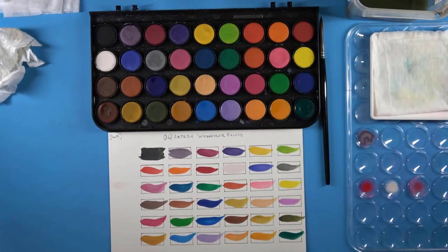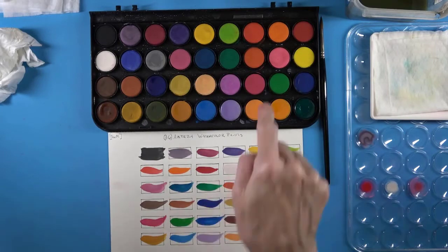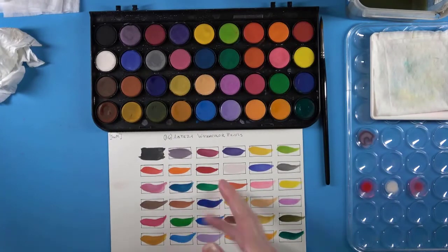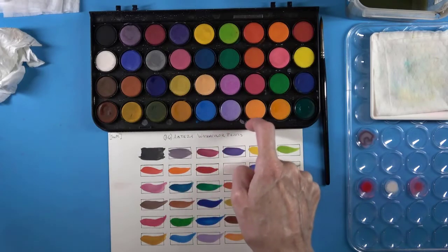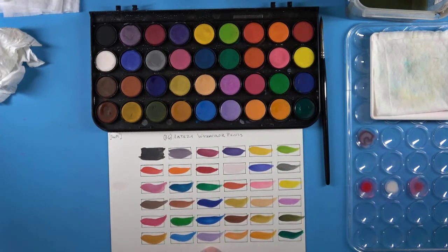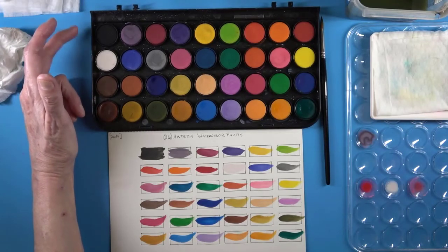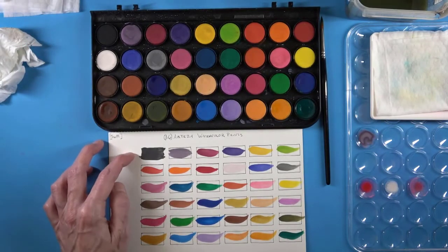After I turn off the camera, I'm gonna have to let this dry in between here. I was using it to get extra water for the brush. That's actually not such a bad idea. But then I also run the risk of mixing paint, right? Because there's a little of that lavender. So this would be lavender, and I may call this lilac, I guess. Another thing I would have to be careful about, I'm starting here, and of course this would be the black.